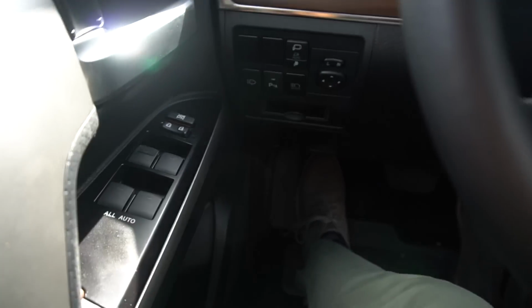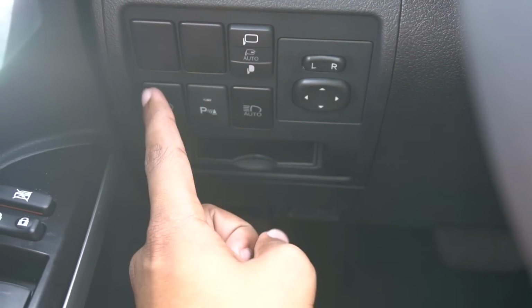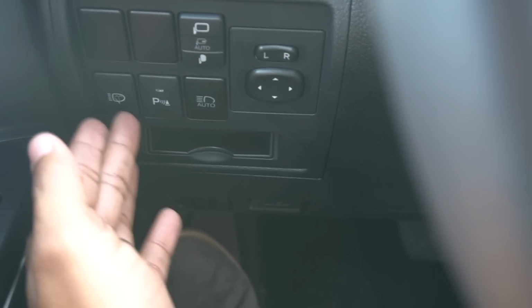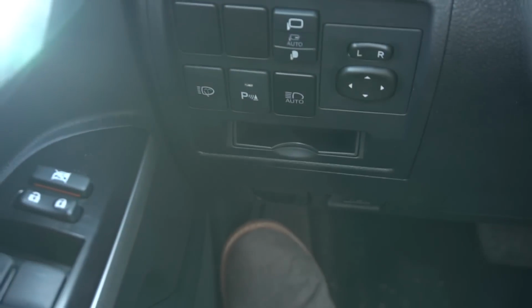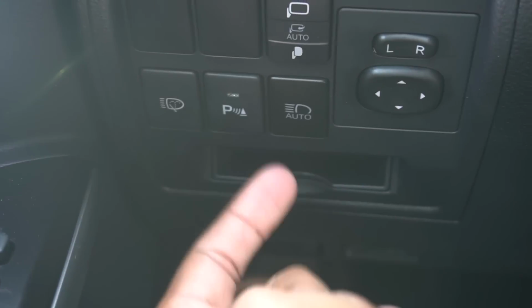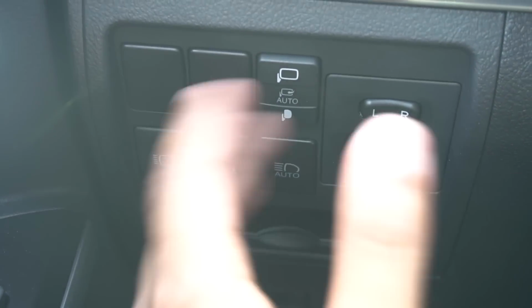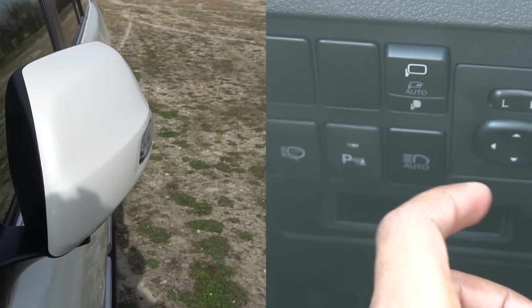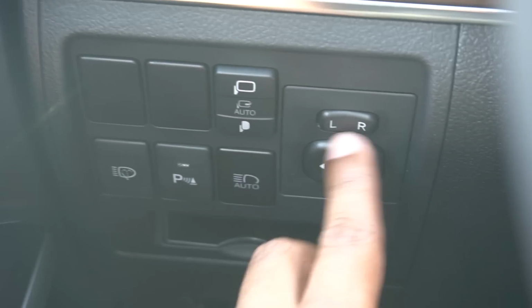Now over here to the left, you do have a little bit more controls here. So you have this button, which is going to be a spray for your headlights. Super cool, but unfortunately it's not working right now. I'm not sure if I'm not doing something right, but I press it, I hold it, nothing I do will make it turn on. But you do have parking sensors right here. Automatic high beams. This button is to pull in or pull out your mirrors. So you push that, they fold in, and you push it up and they fold right back out. So pretty nice. Mirror controls to adjust your mirrors right there. More of that really nice wood here.